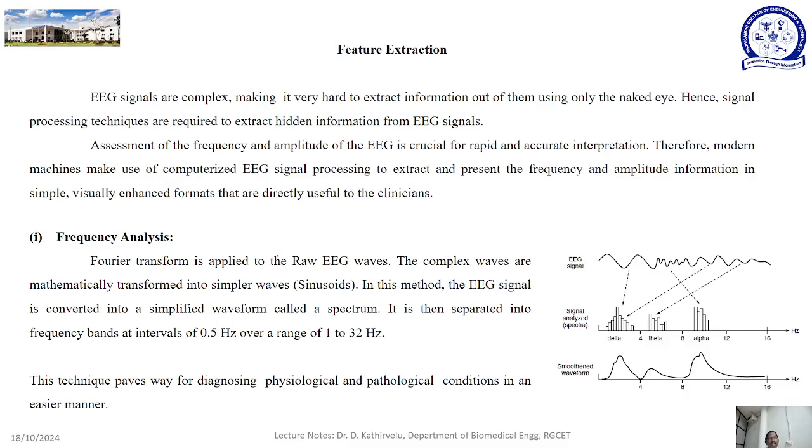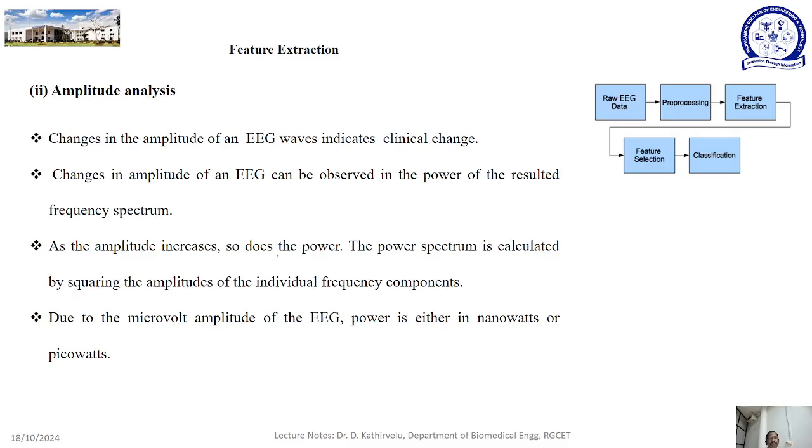The signal is represented as a function of frequency. For every value of frequency, we can know what the amplitude of the signal is. So the signal is represented as a function of frequency, and this method makes it very easy to extract and interpret the various underlying conditions in an EEG in a very simple and effective manner.